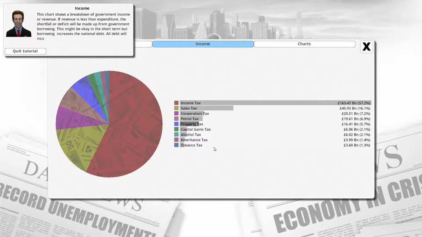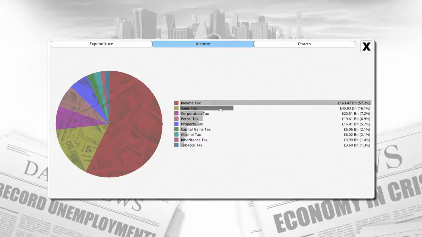Then there's income, which is a much easier chart to watch because income tax is the most, then comes sales, corporation, petrol, or fuel, depending on which side of the ocean you're on. Stuff like that. Tobacco is not very high, inheritance and alcohol neither.